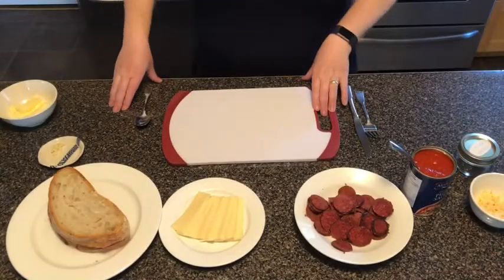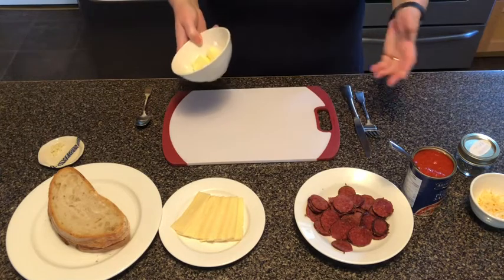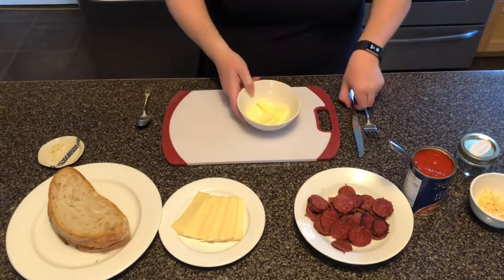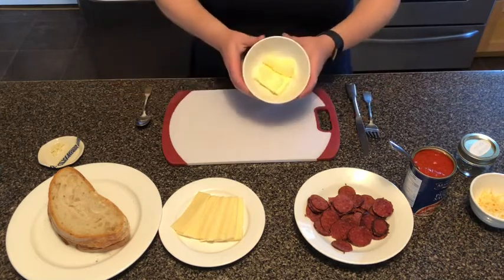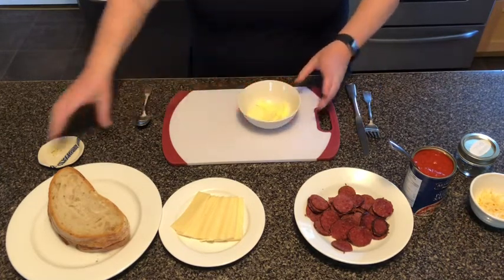You can use whatever you like normally on your pizza and put it in your sandwich. The first thing we're going to do is whip up a little bit of garlic butter. Of course you can buy it pre-made in the store, or if you don't have the time you can just use regular butter. We've got some which I've softened in the microwave — it doesn't take long, about 10 seconds before it starts to melt.